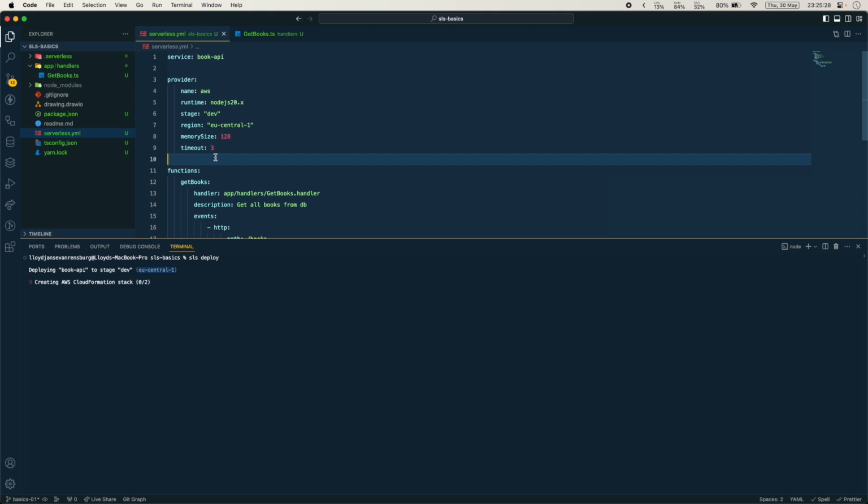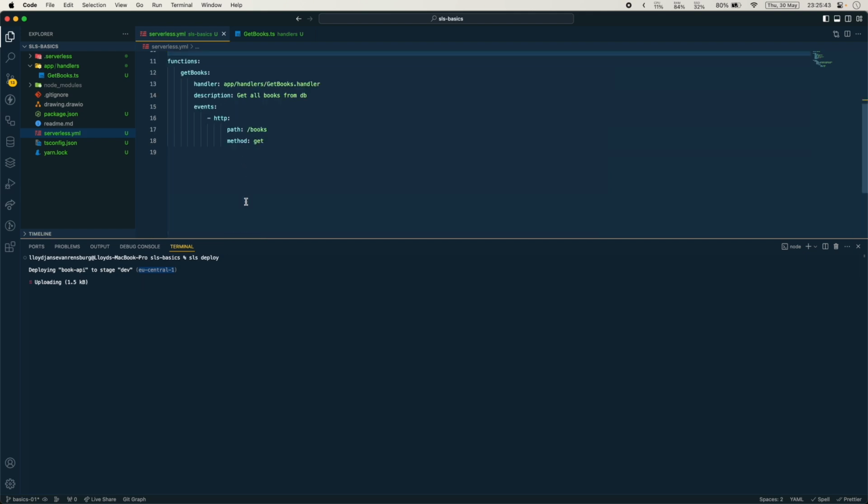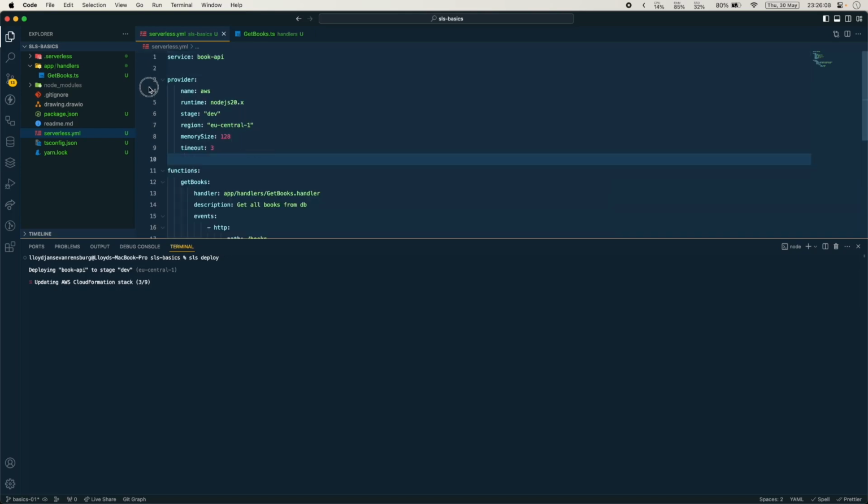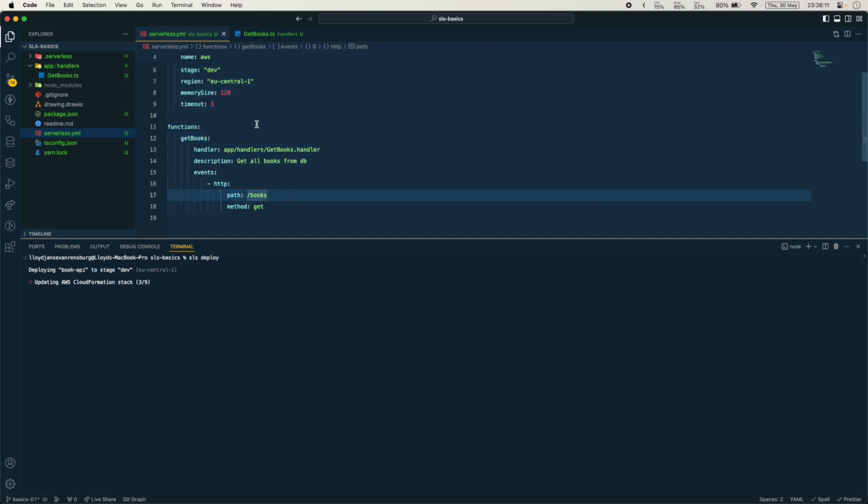We are deploying to a live environment that already has all the important security stuff and the right environments based on our settings, and yeah, it's pretty powerful. You'll see as we start developing more and more how easy it is to get changes live. So let's wait for this CloudFormation to deploy, and then we can explore some of the other commands to maybe deploy only one function at a time, which is a lot quicker than redeploying the entire service stack, especially as this service becomes bigger and bigger.